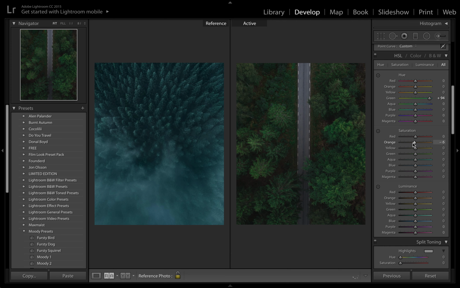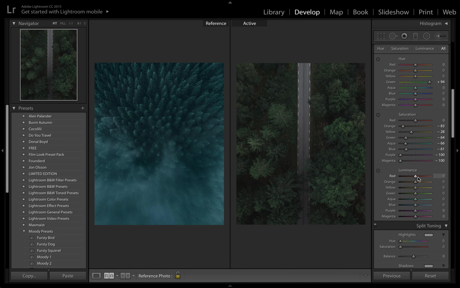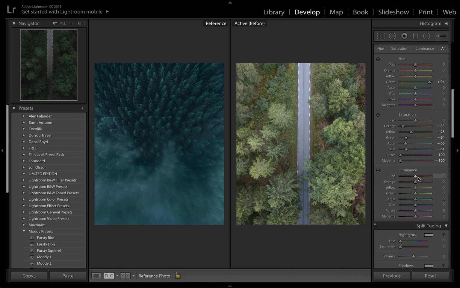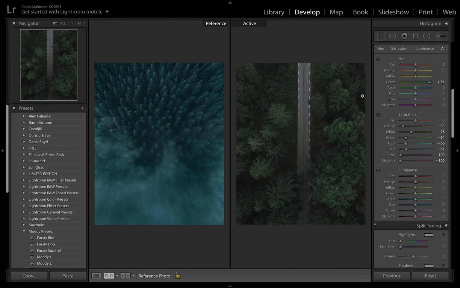We want to get some of that moody look in a second, which we'll get as we go to our split toning, but we want to start desaturating some of our image now. We don't want the whole image to be too saturated. This is what's going to start really bringing in that moody look. Start dropping down all the saturation, and there we go. Immediately we've already got that moody look. So let's just do a quick before and after, so you can see how different the image looks so far.